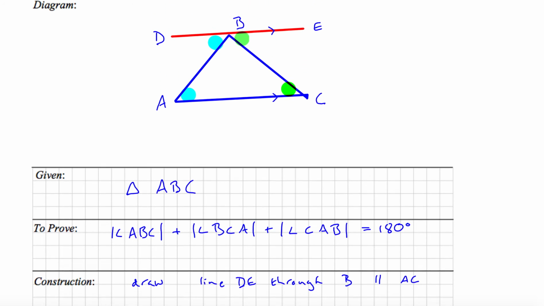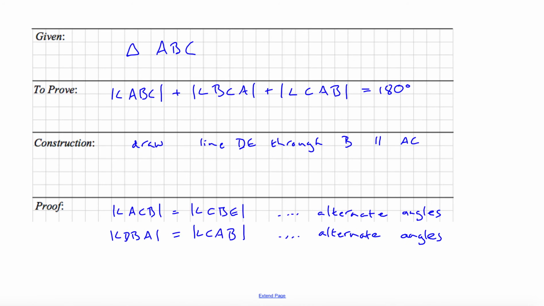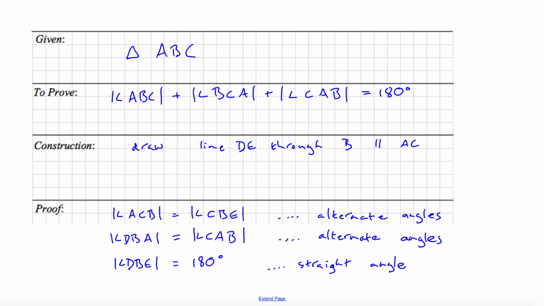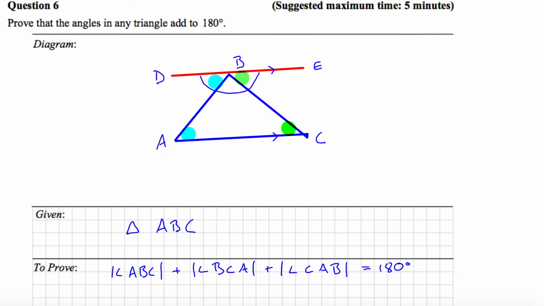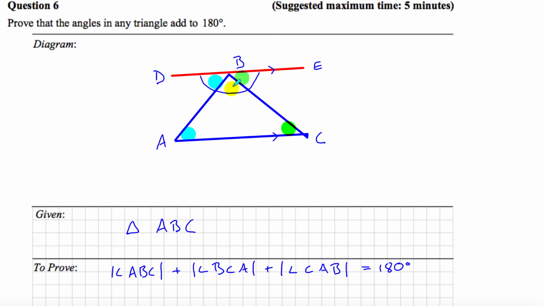Okay, so the next thing we can say is that the angle DBE, so in other words this angle here, is 180 degrees. The angle DBE is 180 because it's a straight line. So the size of the angle DBE is 180 degrees. Straight angle. So if the angle DBE is 180, that means this blue, this yellow, and this green must add up to 180. So that's DBA, ABC, and CBE equals 180.